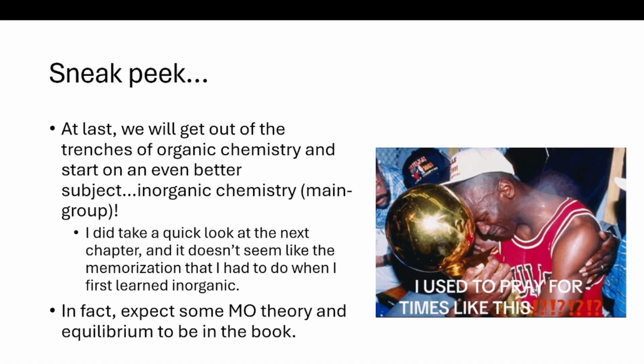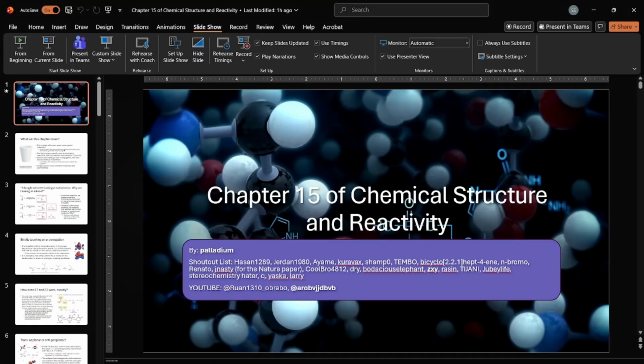So we're going to finally get out of organic chemistry, and we're going to talk about an even better subject next chapter, which will be inorganic chemistry, specifically main group reactions. And I did take a quick look at it, and this does involve a bit more ML theory and equilibrium to be involved, and not so much memorization. And so that pretty much is going to sum up everything for chapter 15.